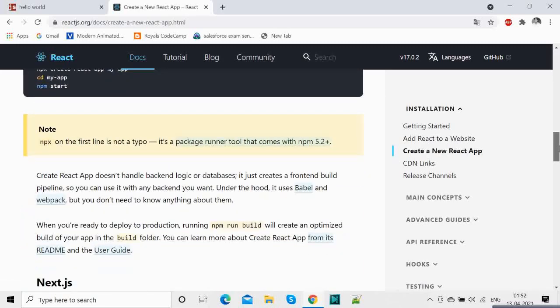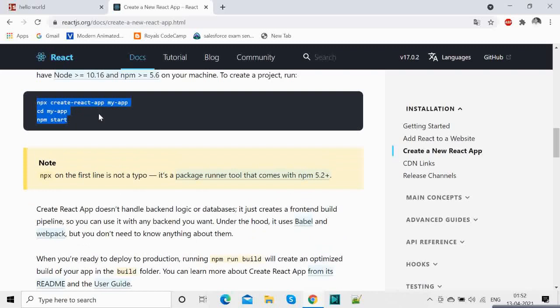In the command window you first have to install node, and only then will it have npm, and then you can run npm create react app. With create react app you can create a ReactJs application, cd into that folder, and then npm start, and that will start your React application.